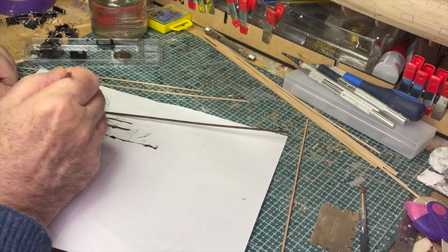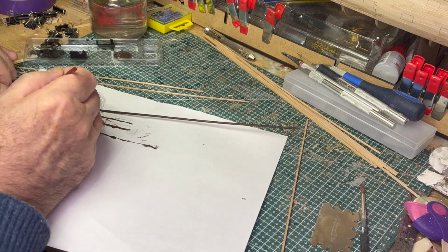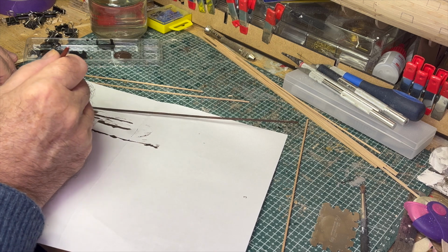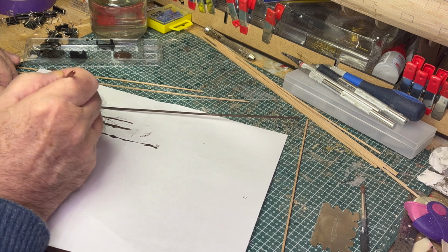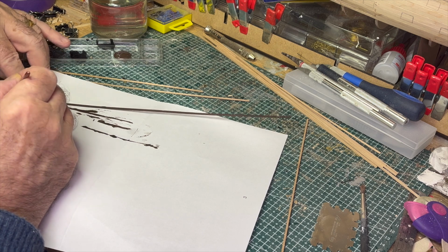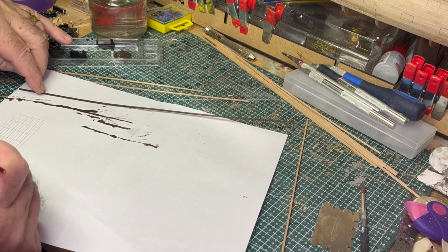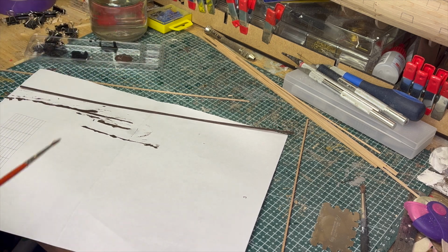You can't see that. I do that without thinking. And I'm about to get a brown finger. I don't know how they came up with the name dark red leather. Nice deep brown. For some reason that one looks thinner than all the others.